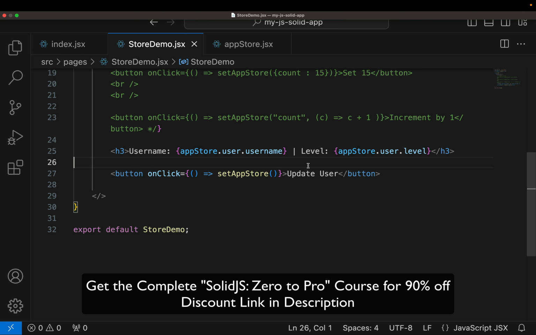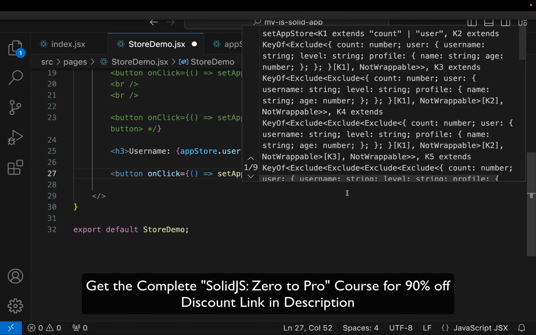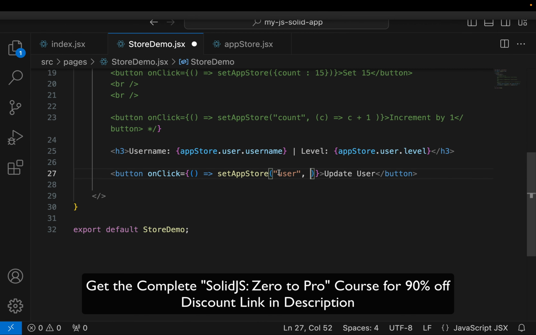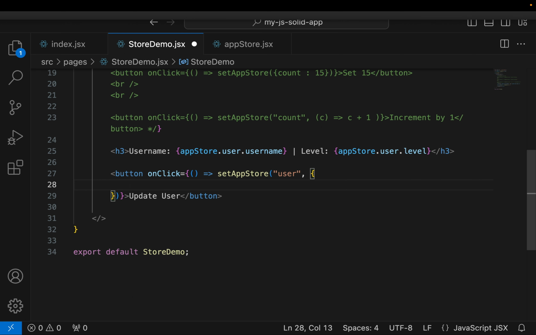So how do we update this object in our store? So the first thing we have to do is we have to pick the object. We have to pick the property itself. So we have two properties in our store state. It's count and user. So we need user. We picked it. And you might want to remember this from the direct assignment, how you pick stuff. Just pick it. And then you set the object that you want to use to update it. Set it equal to an object.